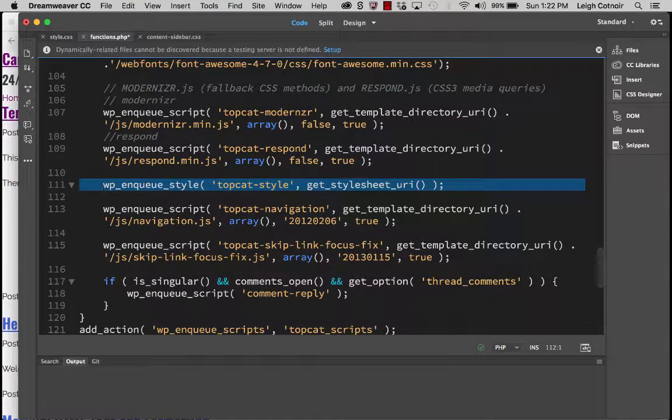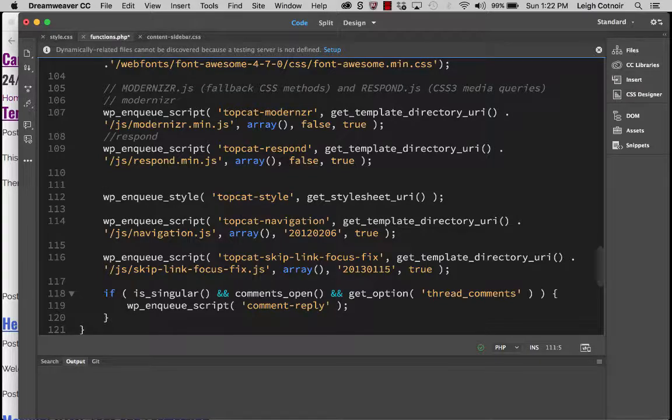In fact, if it's helpful to you, you can come down here and put a comment that says next line grabs the main style sheet, style.css. That way we know that's what that line does.